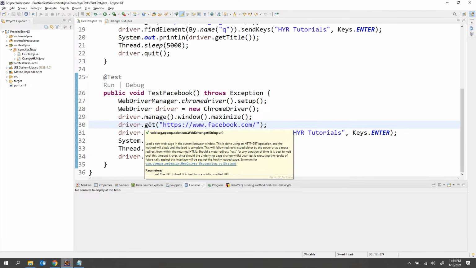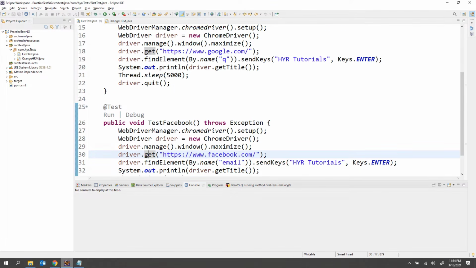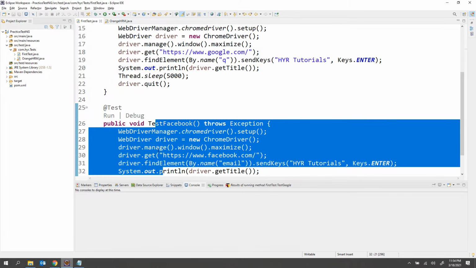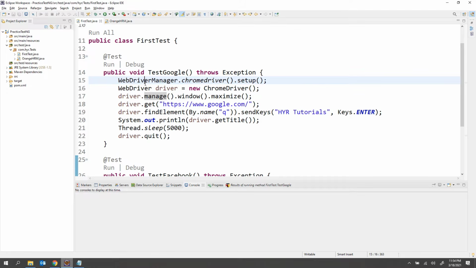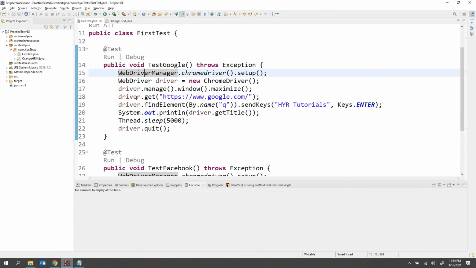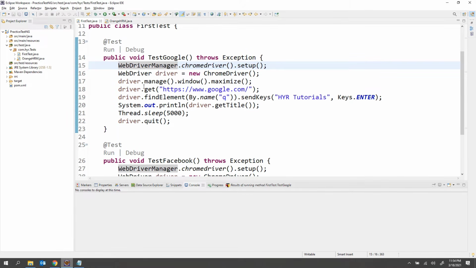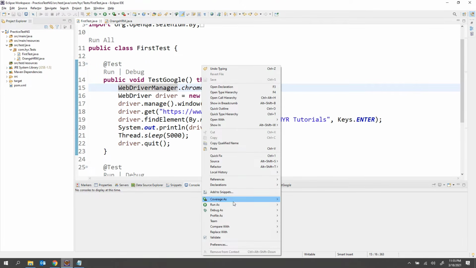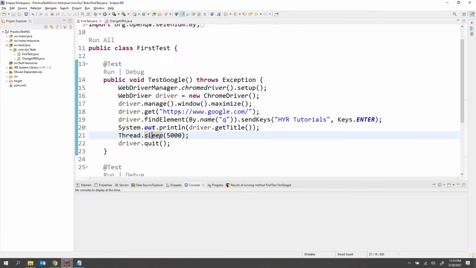In our previous video, we have created one class file and we have added two test methods to that class file, right? So if you want to execute one test method from this class file, how do you execute that? You will simply click on this run, so this test method will be executed. And if I want to execute all the test methods present inside this class, I'm going to click on this run all, or I'll just simply right click on this and go to run as, and I'll run this one as a TestNG test, right? So this entire test class will be executed. That means all the test methods that are present inside the test class are going to execute.